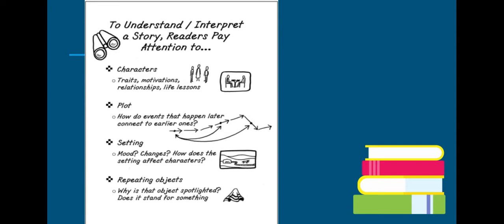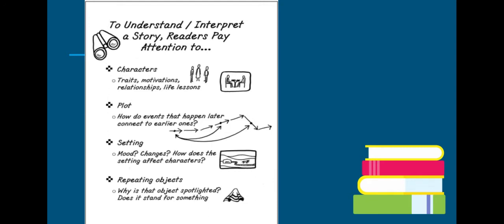The final thing we should be paying attention to is repeating objects. And I know you did this work last year with The Tiger Rising and the symbolism of some of those objects within the story. This is something you should always be paying attention to when you're reading fiction. Because if an author is choosing to repeat an object, it means it's important. So you want to be asking yourself, why? Why are they constantly spotlighting that object? Is it standing for something more? Is it symbolizing something? In the same way that the cage really symbolized the feelings of being trapped in The Tiger Rising, in that work you did last year.